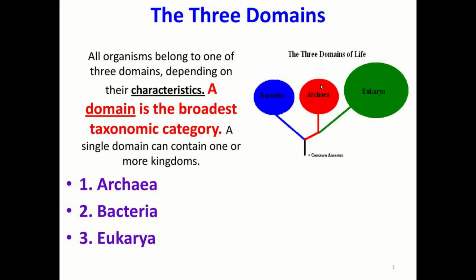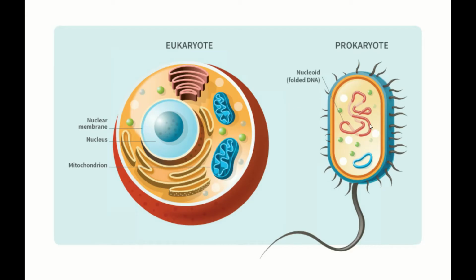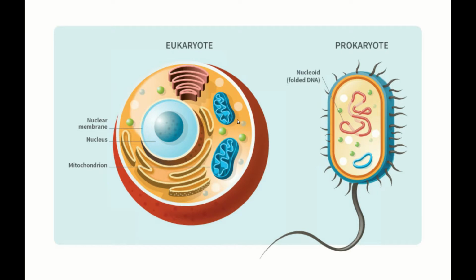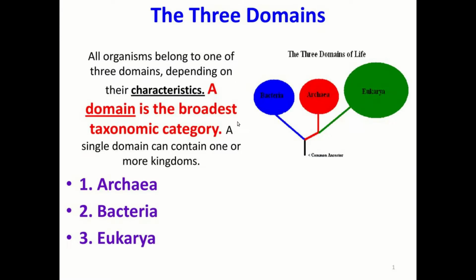So realize that these guys are really weird. They have way different DNA than the bacteria, but they are still considered prokaryotes because of what they look like. But as far as our classification goes, the classification has broken from the standard way of classifying by what it looks like. We have now begun to classify by the DNA and looking at how different the DNA is, instead of looking at just what they look like. All right, now we move on.